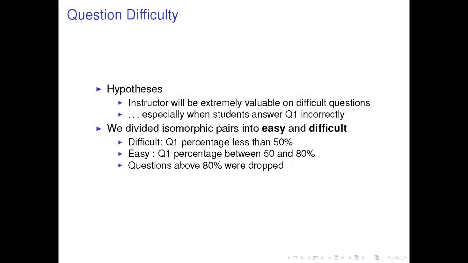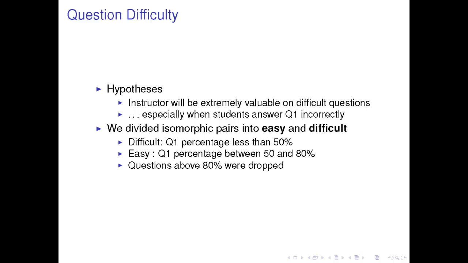So I had one other hypothesis that I wanted to run by you. I know the instructor has a pretty large effect for all subgroups of students: weak, medium, strong, and all students. But I had this idea that maybe I'm even more important on difficult questions. Maybe if the question's easy, students can discuss it in their groups and make some progress. But if the question's difficult, they can't do anything.